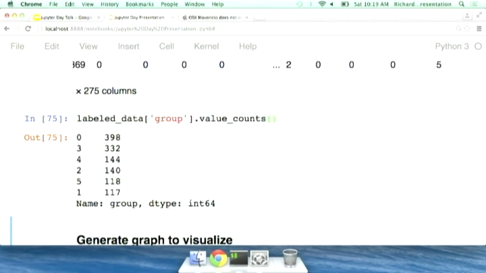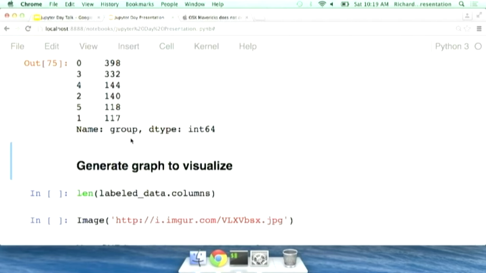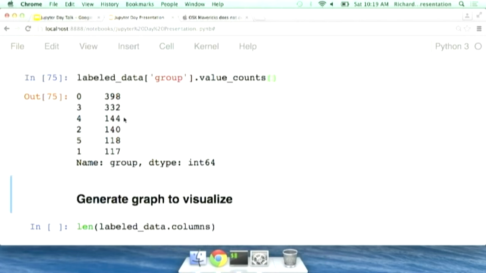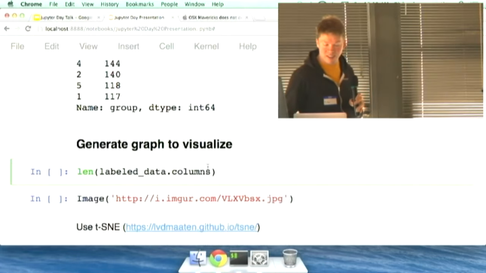And we can actually find out how often these show up. This looks like there's two really big clusters. Zero and three both have 300. Four, two, five, and one both have a little over 100. But I don't know, that's kind of boring. Like I can't see that. I would like to see what this data looks like. So let's actually visualize it.